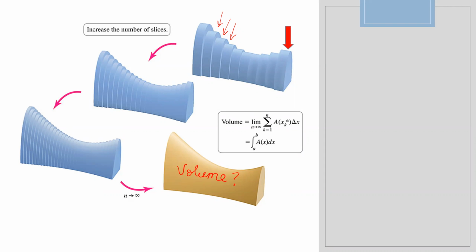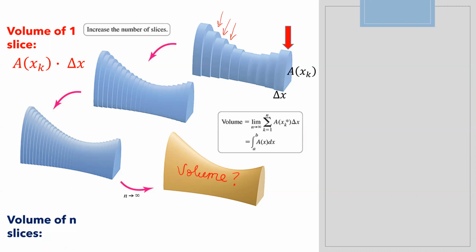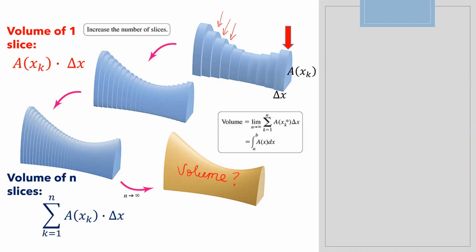We first need to know the area of the base, because the volume of a straight up solid is the area of the base multiplied by how thick, and how thick would be delta x, right? So then the volume of one slice is going to be A of x, which is the area, multiplied by delta x. Now, if we were to sum up n slices, we would use the notation of sigma, right? The sigma notation is for the sum from k equals 1 to n of the area multiplied by delta x.